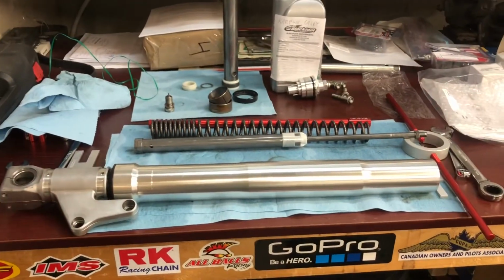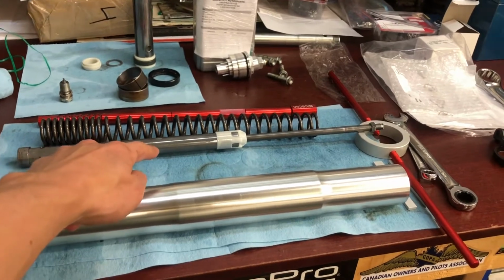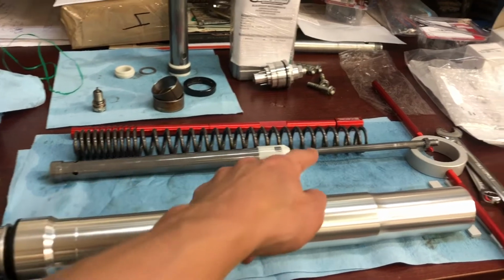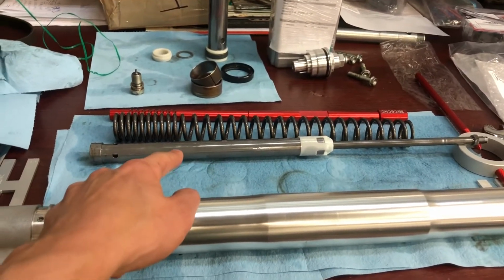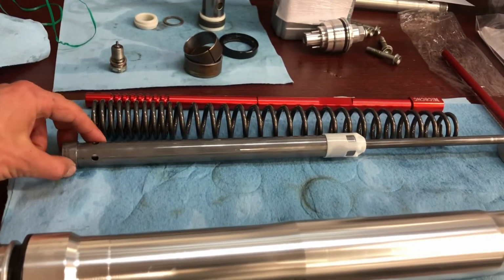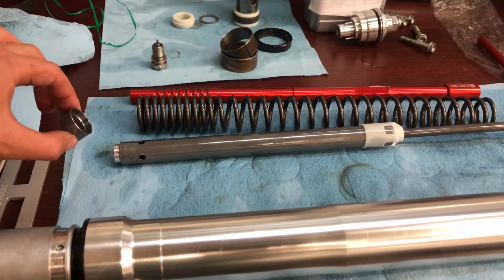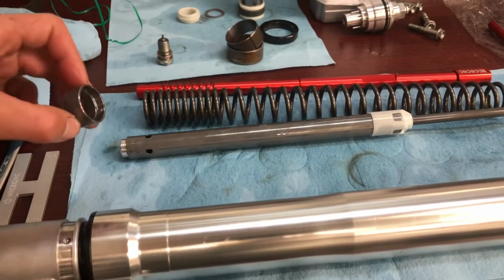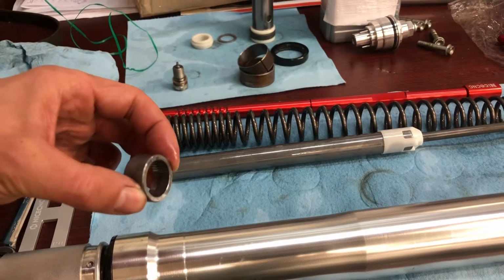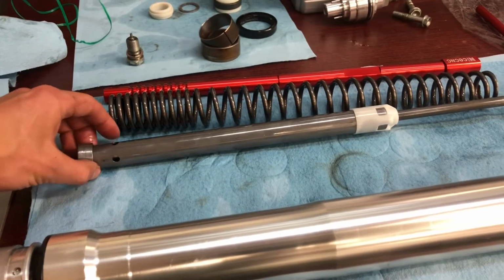Okay, here's the fork disassembled. So here's the internals I was talking about. It's all kind of one sealed, well, maybe not call it sealed. It's all one unit. As far as I know, they don't come apart. This is the spacer that I was talking about. Mine did stay in the bike. So that's the orientation that it comes out of. You can kind of see machined on the inside on this end and not so much on this end. So the machined end slides onto here.